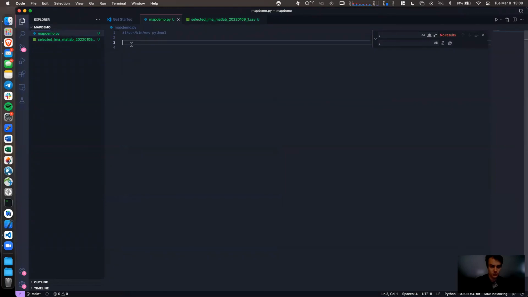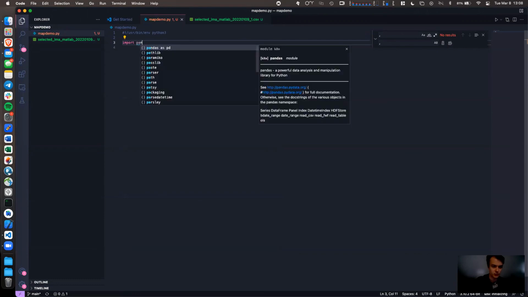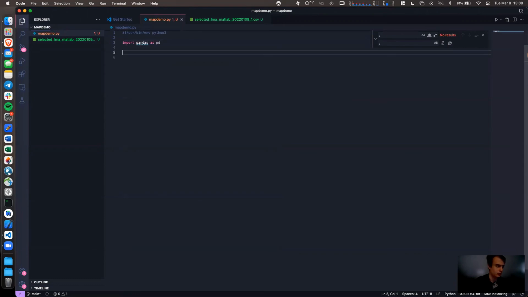The first thing we're going to want to do is import pandas as pd, because that's the library that is generally best for working with CSVs. I'm also going to take the liberty of importing from matplotlib import pyplot as plt. And then finally, our new one for the week, from cartopy import crs as ccrs. This is the Cartopy coordinate reference system, which allows you to create matplotlib figures that are maps instead of just graphs.